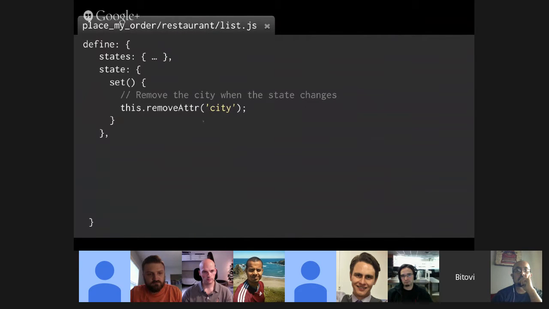Then state, I'm creating a setter with a define plugin that just has a side effect of removing the city attribute. Whenever state is set, it will always remove whatever selection for city there was. One thing that people might not know is that if set doesn't take any arguments, then you don't have to return anything, and it assumes this is totally just here for side effects. So you don't have to worry that because this function is returning undefined, state is always going to be set to undefined. If it doesn't take any arguments, you don't have to return anything.